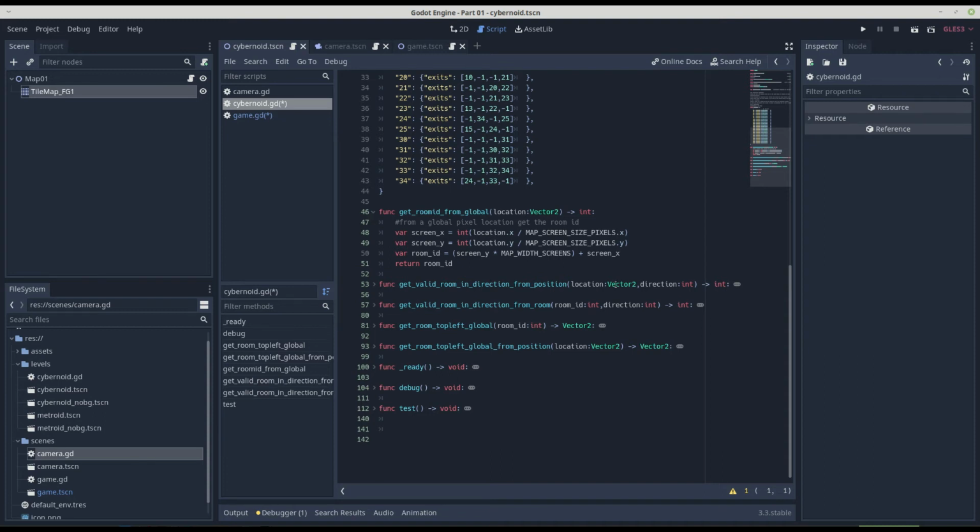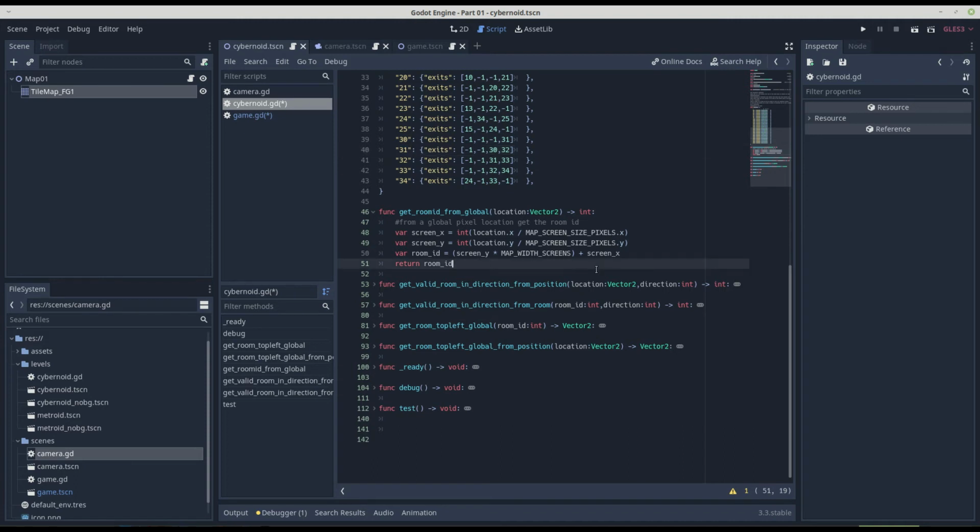We also want to be able to do that by using room numbers, but also by global positions, in other words pixels, because we might want to change rooms based on where the current player is.